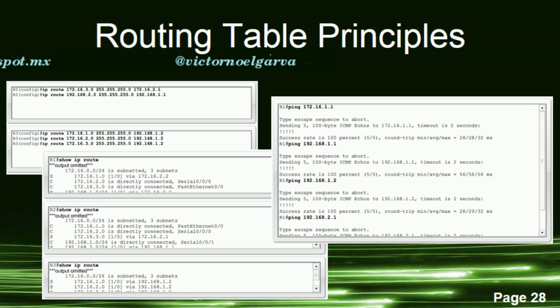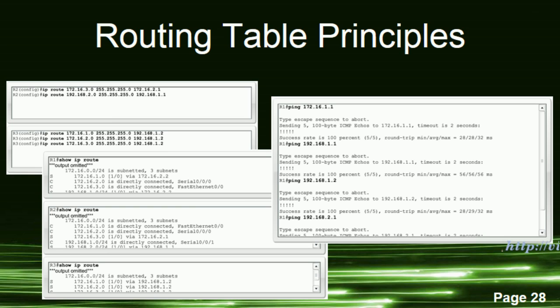2. Does this mean that any packets from these networks destined for the 172.16.3.0/24 network will reach their destination? If R2 or R3 receives a packet destined for 172.16.3.0/24, the packet will not reach its destination, because neither router has a route to the 172.16.3.0/24 network. With the commands shown in the figure, all routers now have routes to all remote networks.